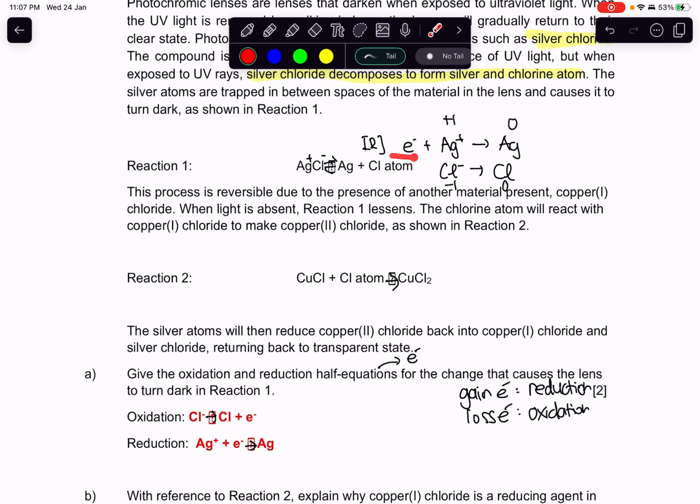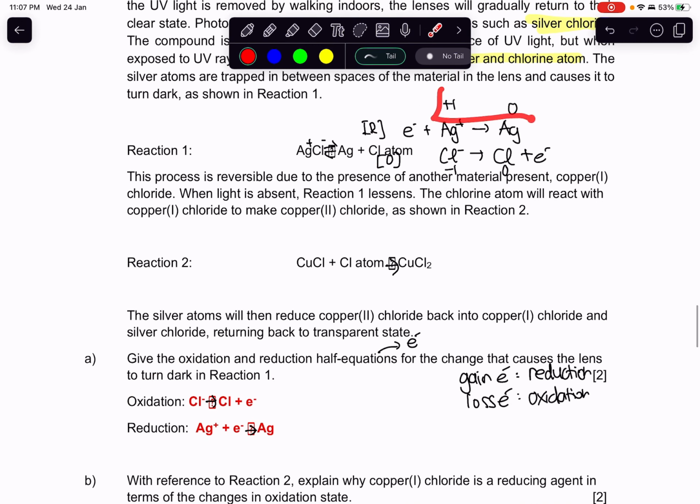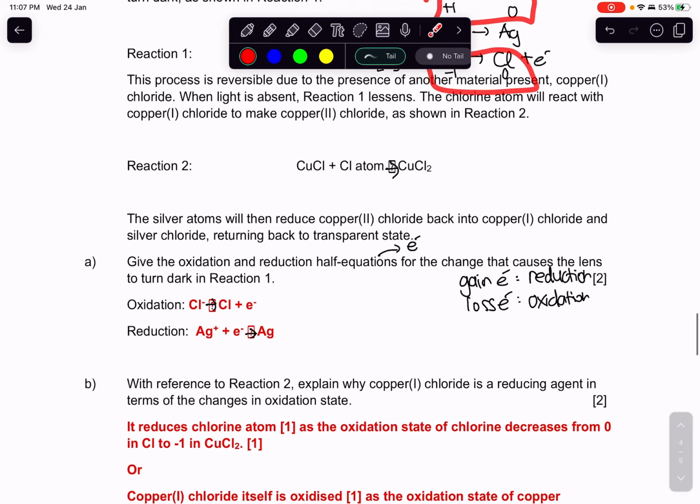That's one easy way, using OS to check. Same thing, you know from OS, minus 1 to 0 is an increase in OS. It is an oxidation. Oxidation means I lose electron. So originally you will put a minus electron on the left hand side, but we bring it over, and it becomes plus e on the right hand side because we do not want to show minus electron. So these two answers are your answers here. Always use OS to check. It's very easy and fast.